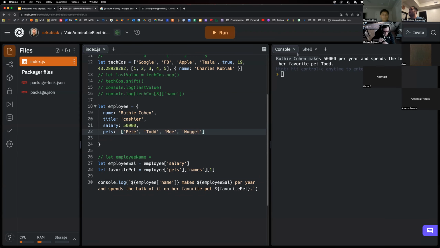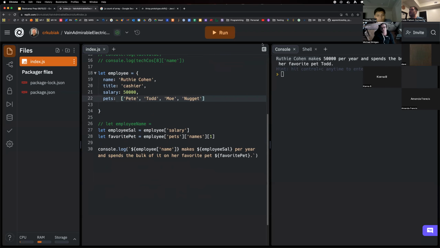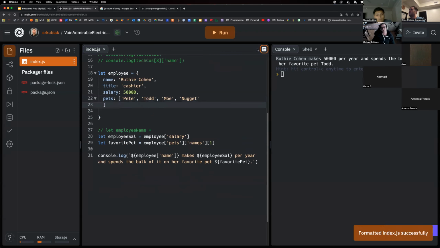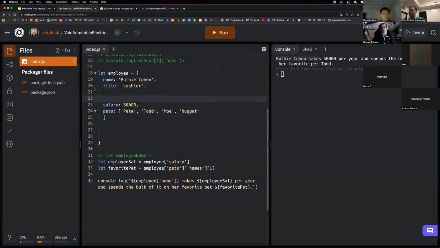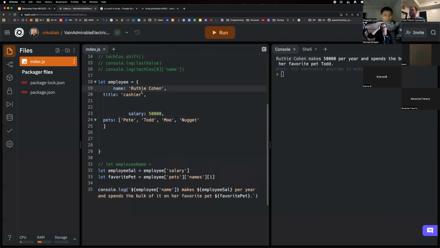All right, and then also I didn't explain it, but one of the other things that we can do is write clean code. So I can write something like this, and this works, and I can add extra spaces, and I can add a space here, and notice I'm not getting any red lines, there's no errors here. I can do this, right, but this isn't as easy to read.